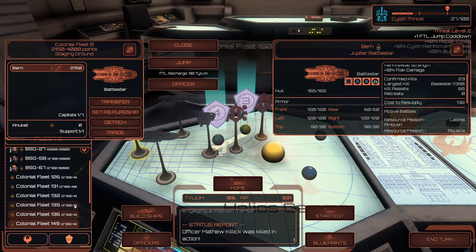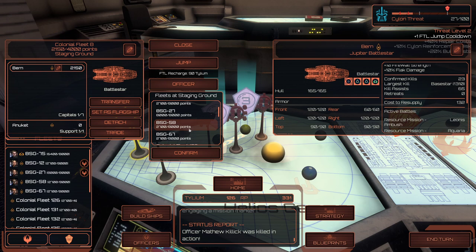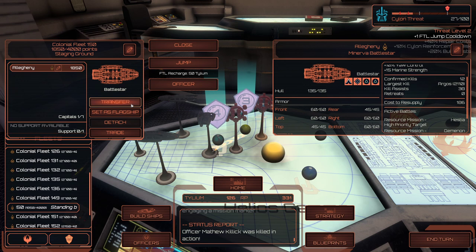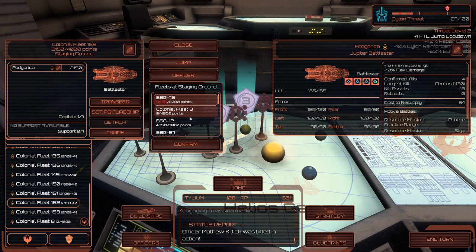Okay. So let's see. We need this guy can get transferred into 12. These are a whole bunch of Jupiter 2s, which are pretty much never going to see any action. You are a replacement. You are going to... That's a Celestra. You are going to go here. Alright, so I saw that Celestra.